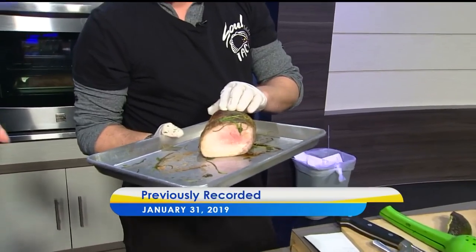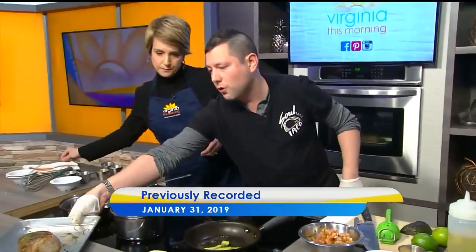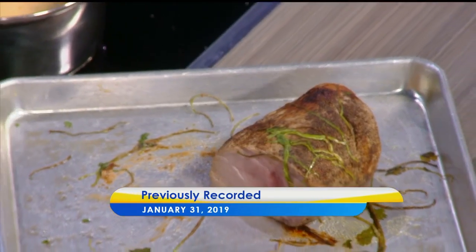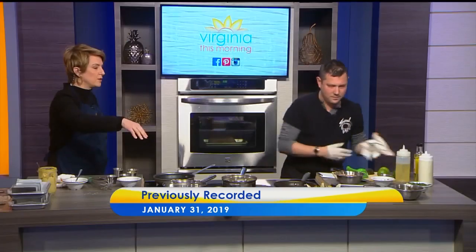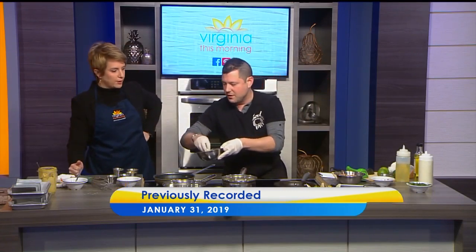So your idea, cooking pork to what temperature? We're actually cooking this one a little bit less than what I would normally do for pork because we're gonna cook it again when we're ready to serve it. So we're gonna toss the pork into a little saute pan here. Okay, so you would have prepared it this way. Again, secret of a chef, maybe a day in advance. Then you can cut it up. Exactly. And then rework it. Have it ready to go.